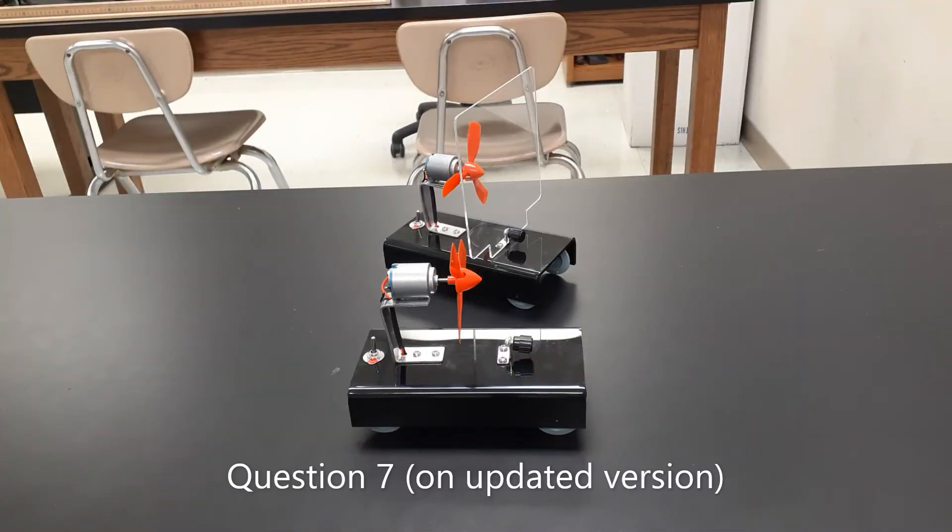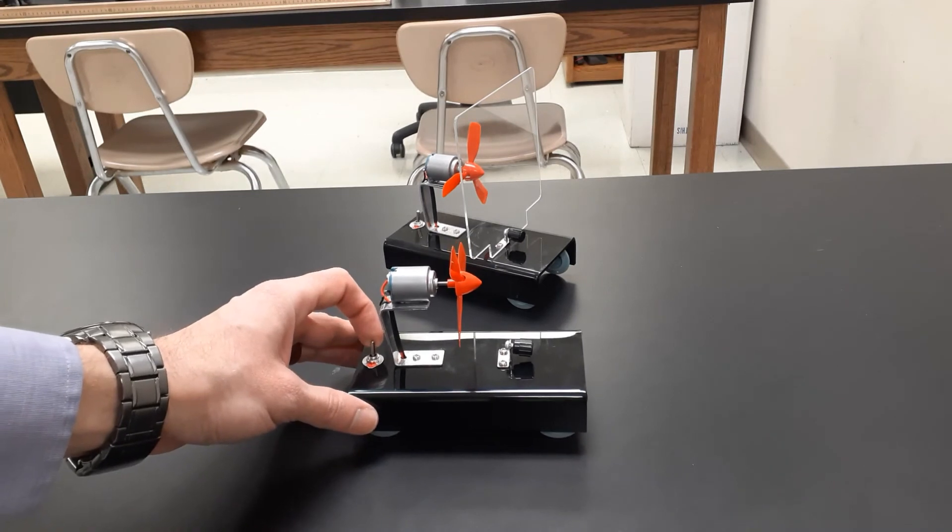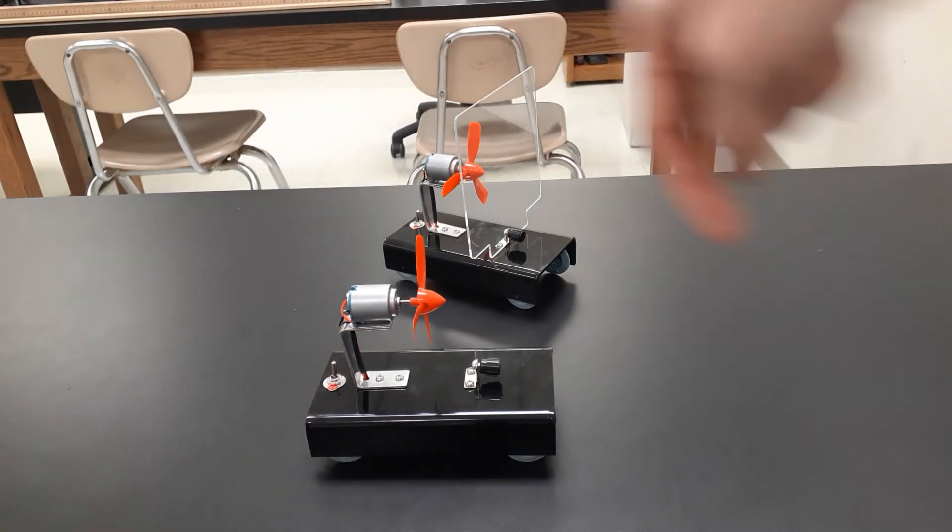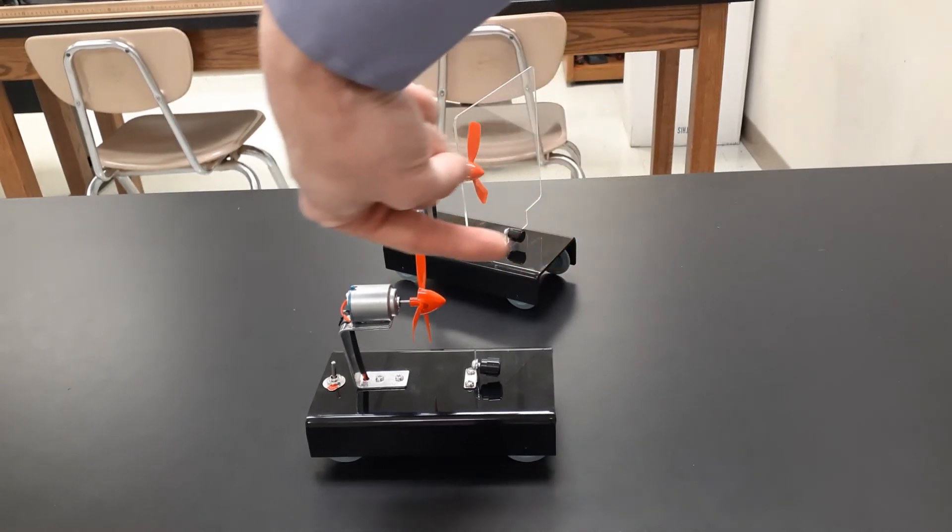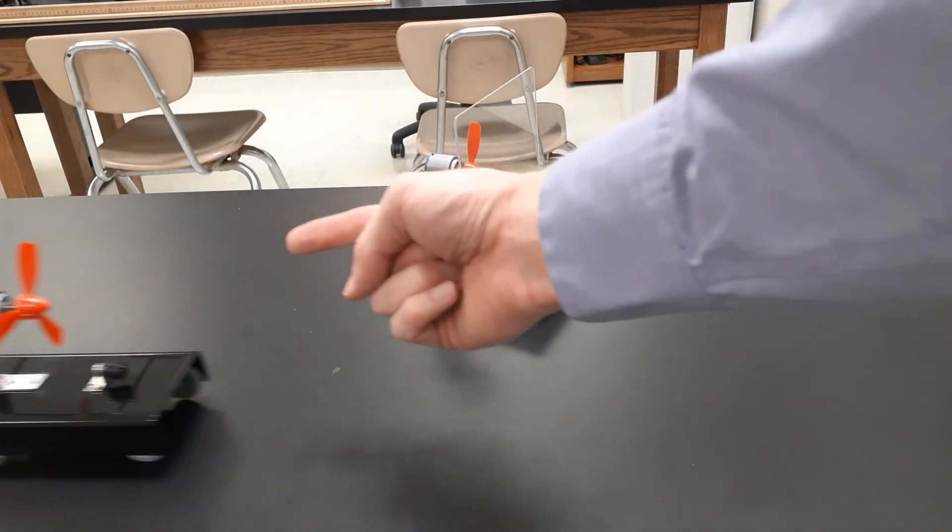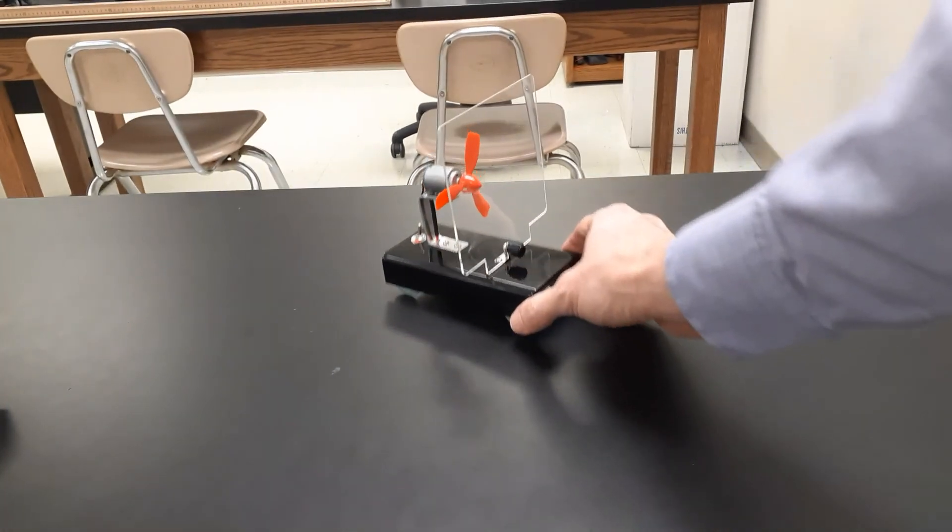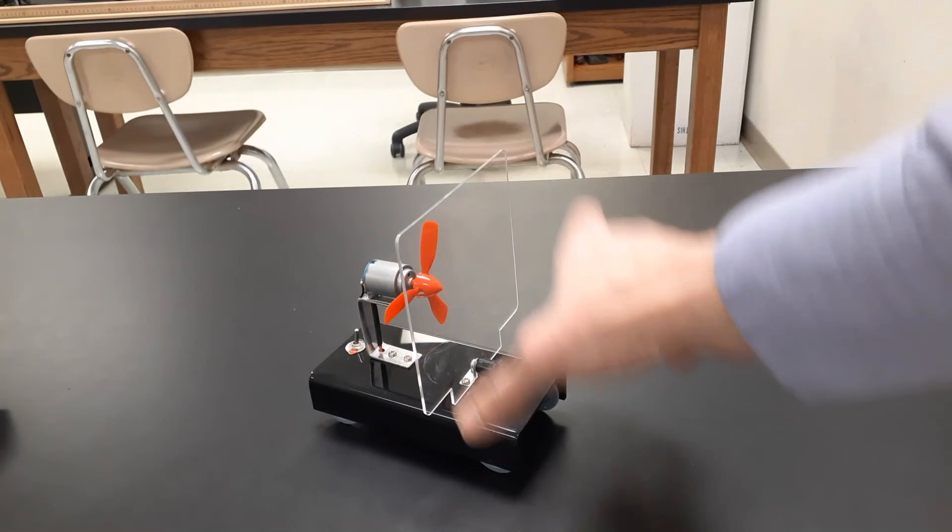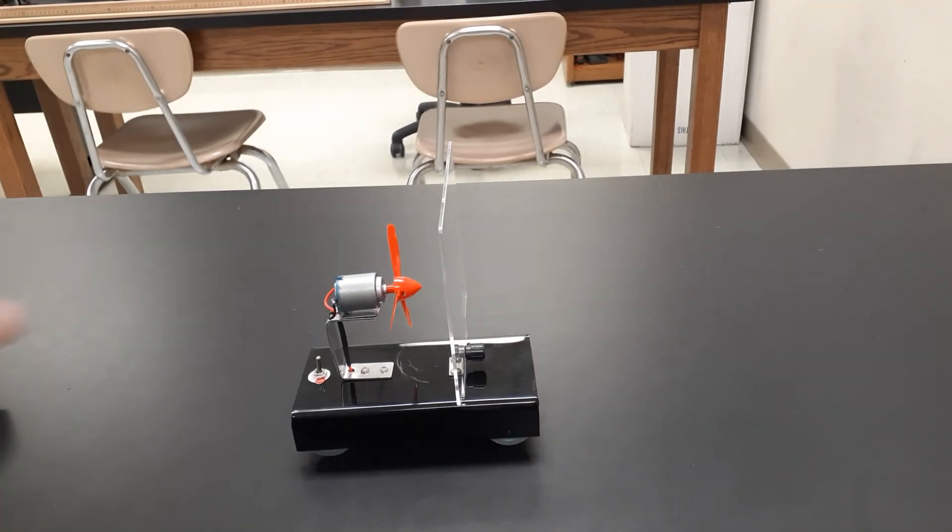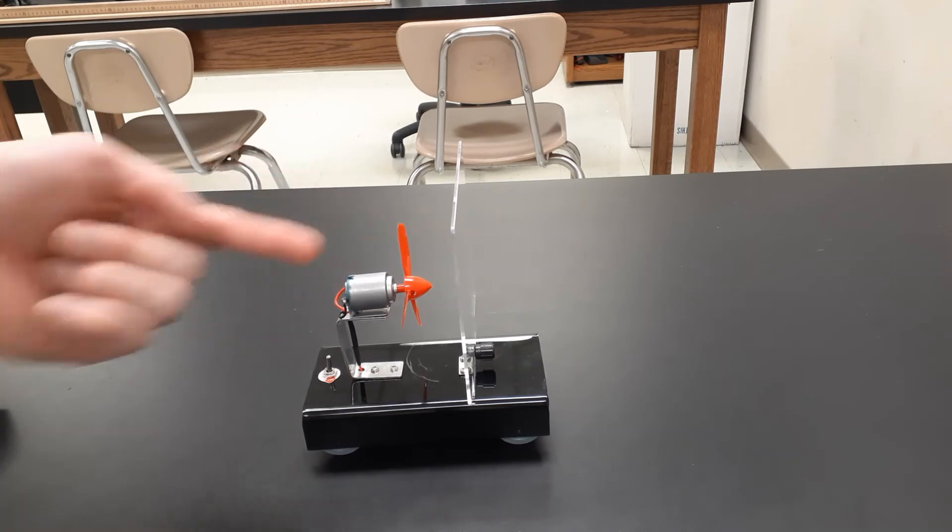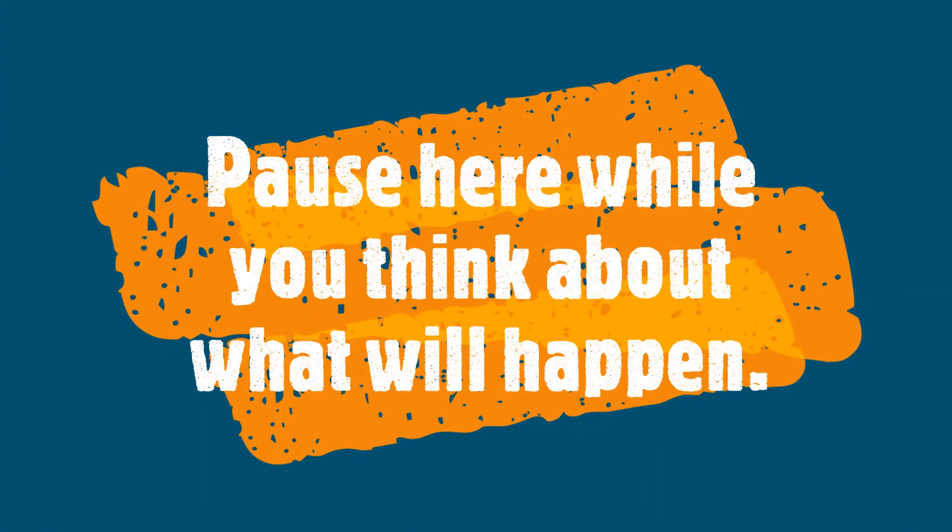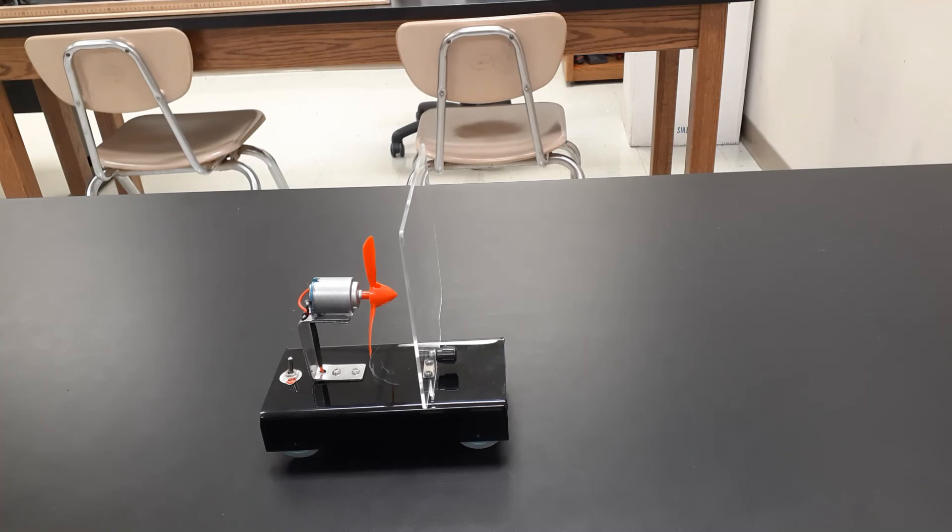Question number six on your handout. So I took the fan car and what we saw earlier is we turn this on it's going to want to begin to accelerate because the air is being pushed to the right so as the fan pushes the air to the right Newton's third law tells us in turn that the air is going to apply equal but opposite force to this fan causing it to accelerate to the left. Now hard to see because it's clear plastic but I've mounted this plastic piece onto this fan car and so now when we turn on the fan car the wind, the air is going to blow against this sail. So pause here, make a prediction what's going to happen when we turn on the fan.